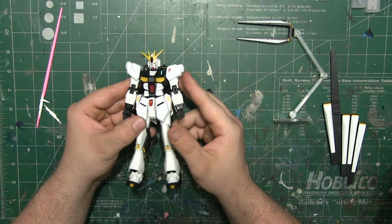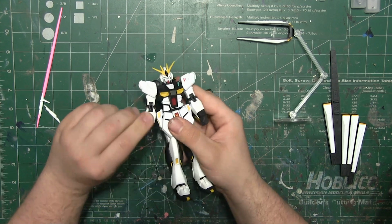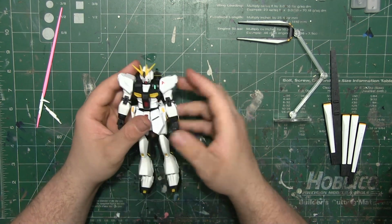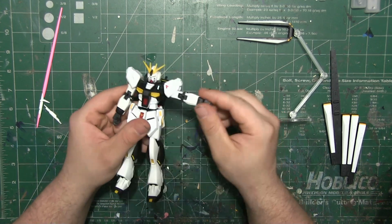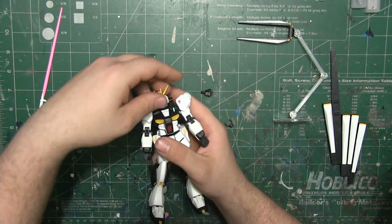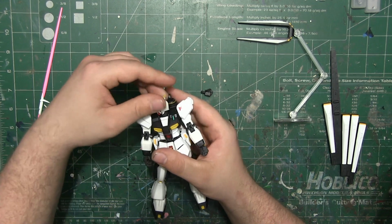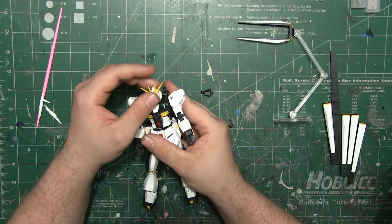Let's take a look at the articulation of the Gundam V. So arm articulation is not too bad. They're fairly stiff, so just be aware of that. Again, these are toys, so it does have a very good forward and back here. Same with this. Rotation, not too bad for both right and left. The head, fortunately, gives us good articulation for left and right. Front and back doesn't give us much leeway.